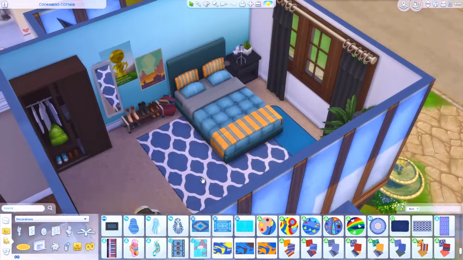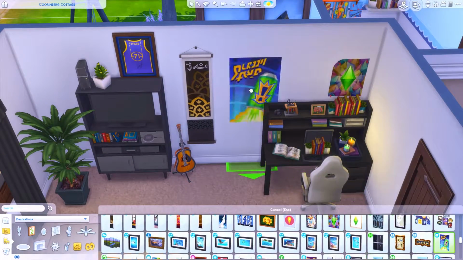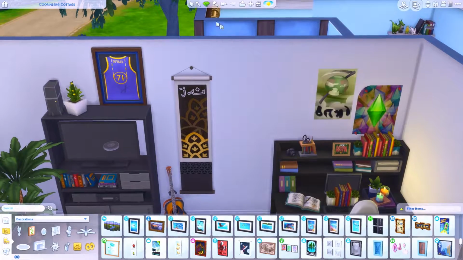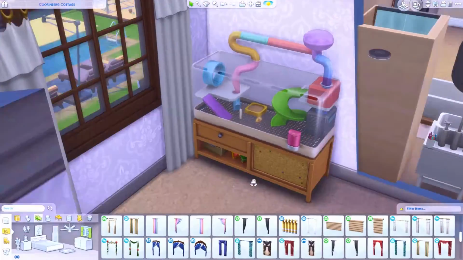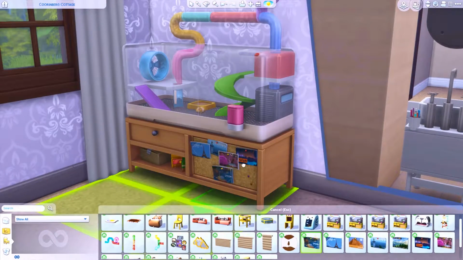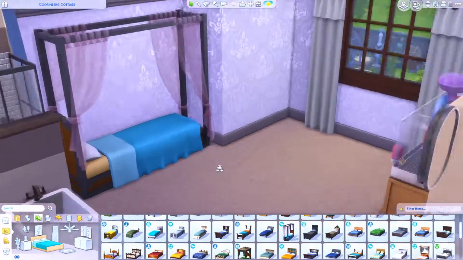I also did add a little desk area in this room, so your Sim can play some computer games and whatnot, and I'm just adding some posters, trying to make it feel a little bit more like a teenager's room. Don't worry, there is a bookcase on top of the computer. I don't know if you would have noticed, but I was placing it when I was trying to move objects up. I do delete it, don't worry, that won't be in the build that I upload to the gallery. But now I'm moving on and I'm furnishing the child's bedroom.